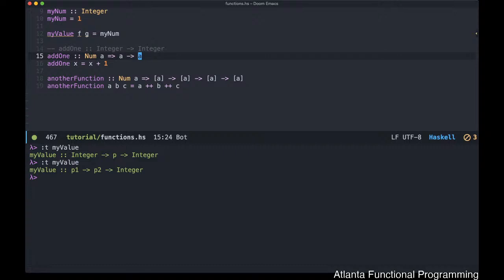When you're talking about value variable binding, you are concerning yourself not only with function arguments itself, but also with let expressions and where clauses.